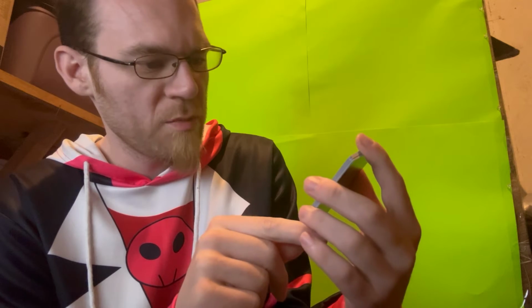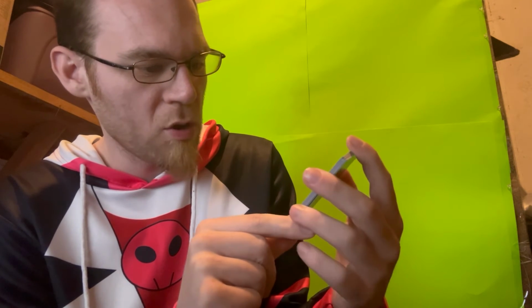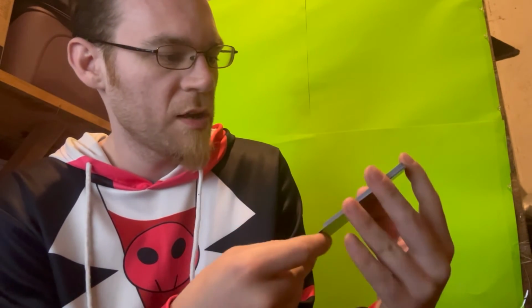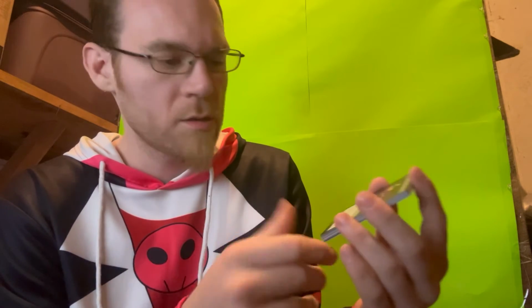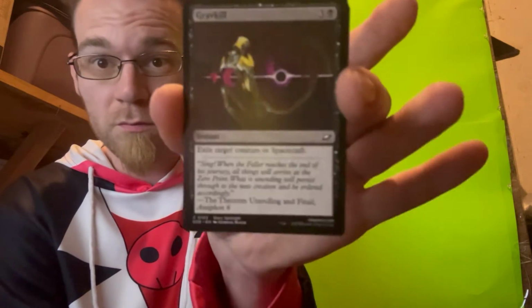Destroy target artifact or creature with flying, and then Surveil for Shattered Wings. I think that exists already. I think this is a reprint. Caravan Turbo Droid. You tap, and target creature you control gets +1/+1 and haste until end of turn. Activate only as a sorcery. It's a haste enabler, I guess. I hate until end of turn, because until end of turn can't really be stacked. Grave Kill. Exile target creature or spacecraft.